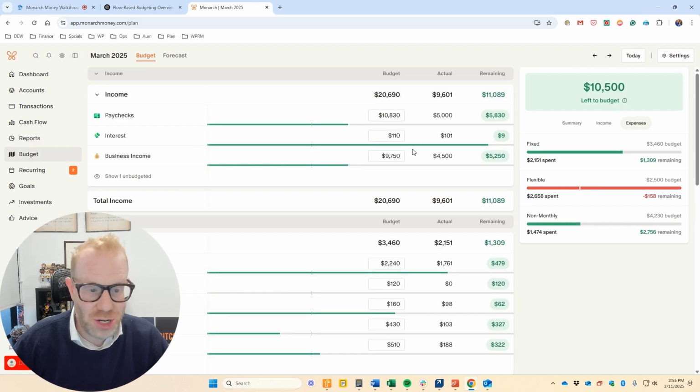On the budget side, you can assign a budget to yourself. So the way that I see it is there's really 5 benefits to Monarch. One is it helps you live your rich life. If you don't know where your money is going, it's very, very hard to know where money should be taken from in order to live your rich life. You need the data. You need to know the numbers, and they change every month.